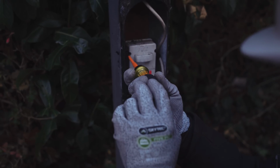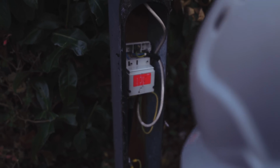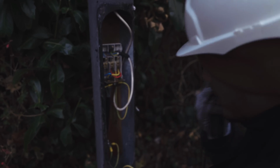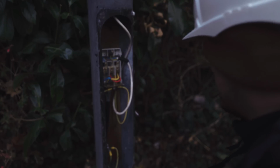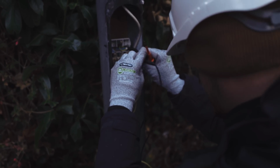We should be able to test from here too. There we go. Yeah, little 6 amp fuse in there. Both covers off. I'm going to go between you two.